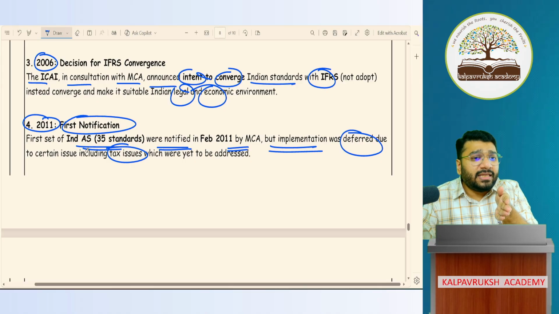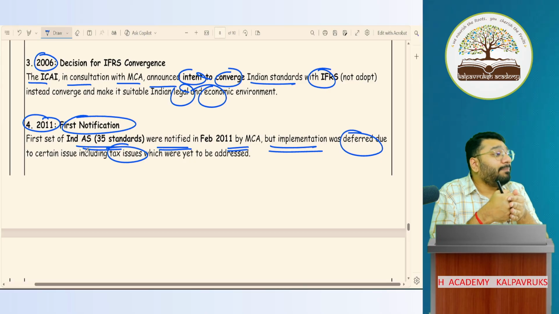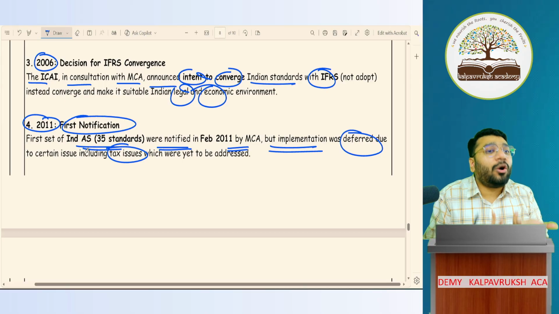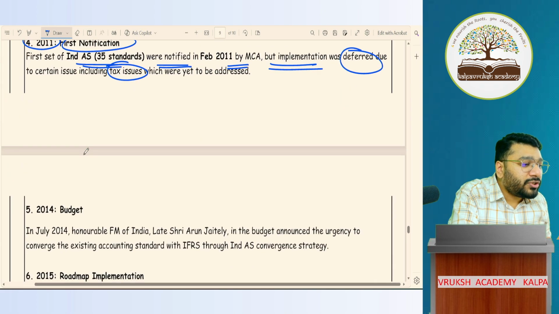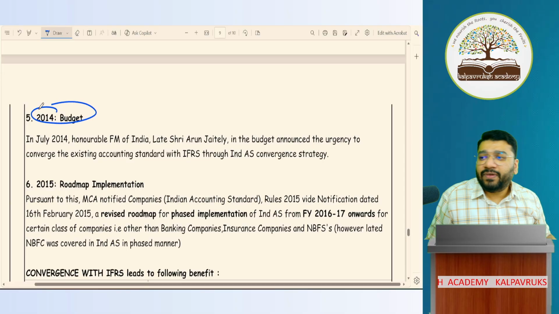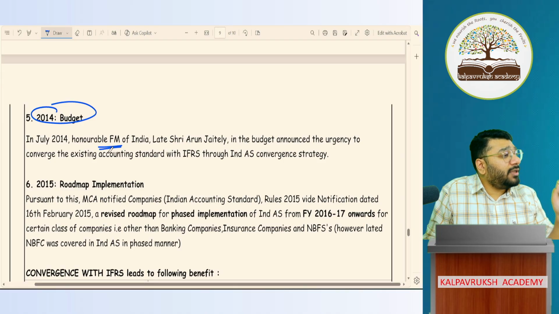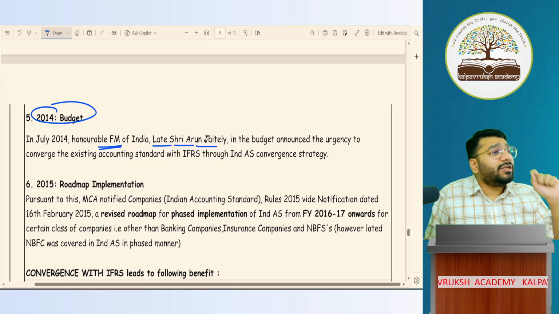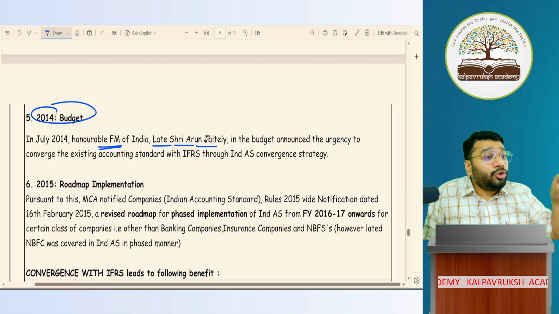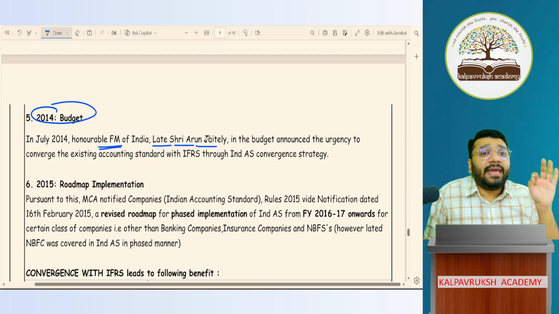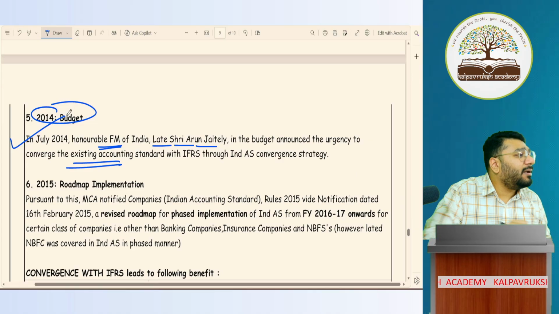Again, one such reason was that the local Indian companies were not supporting us in implementation of Ind-AS because they did not foresee any benefit out of it. Some of them, therefore, did not support the implementation of the Ind-AS process. So this problem went on. In 2014, when the central government changed, the honorable finance minister of India back then, late Shri Arun Jaitley, gave a very strong intent and message to ICAI and MCA that you have to work rigorously to develop AS and converge with IFRS. A very clear ultimatum was given by the finance minister in that budget.